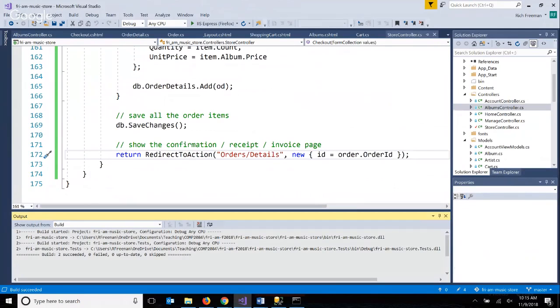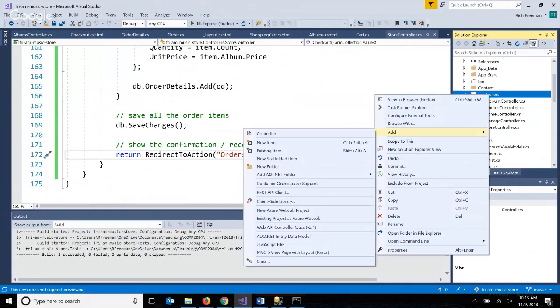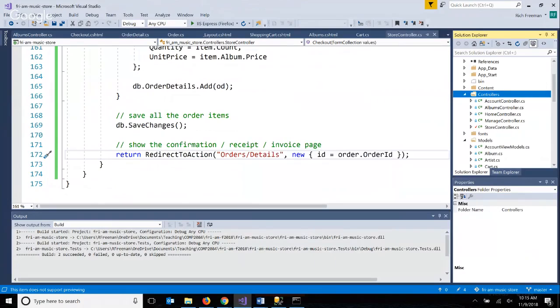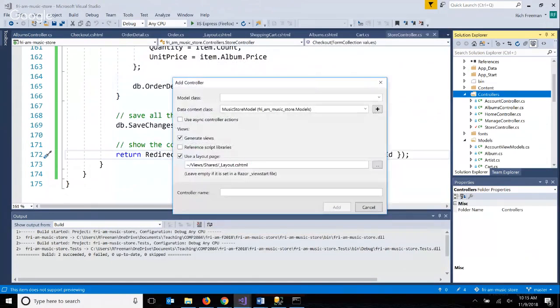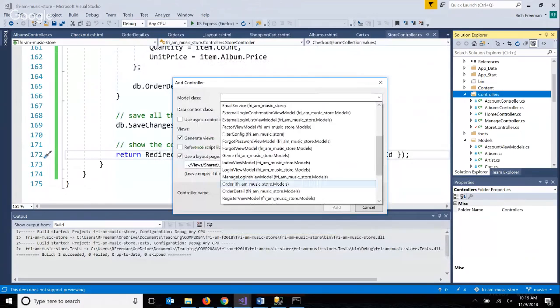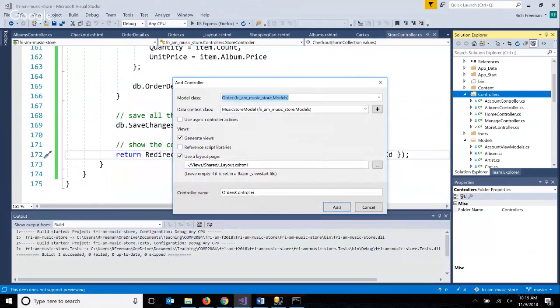So in my controller, I'll just right click and add a new controller. We'll pick MVC5 with views. Everyone knows how to do this by now. Pick our order model. And just click add. So this will build the orders controller with all the create, read, update, delete methods and all the views.